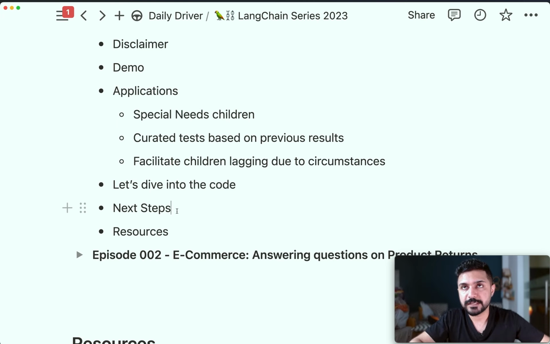Based on the results of their previous 3 quizzes, you can literally ask the LLM to find out which students are lagging in which parts, and then create very customized quizzes for them so that they can sharpen their skills moving forward. So using LLMs, you can literally scale the job of these AI teachers or tutors and create an infinite number of quizzes curated to every single student. And then you can browse the internet for some information. You can even go to Wikipedia and merge that information and ask more wholesome and more comprehensive questions.